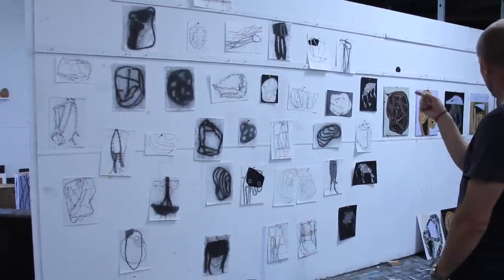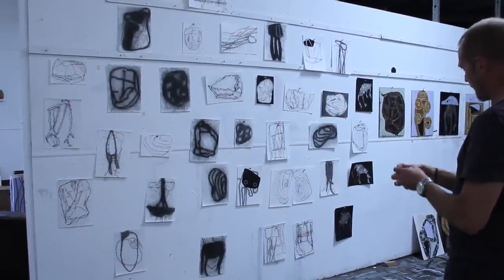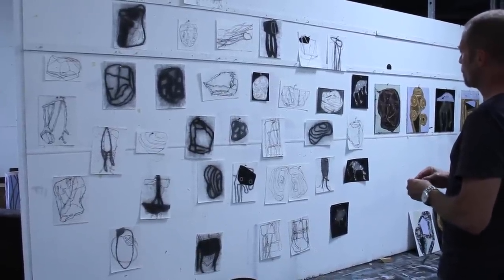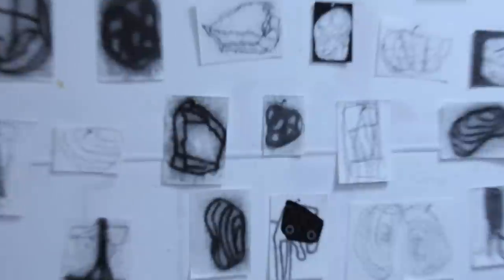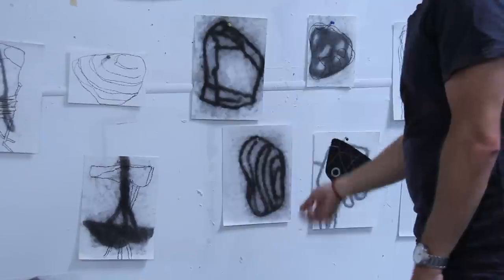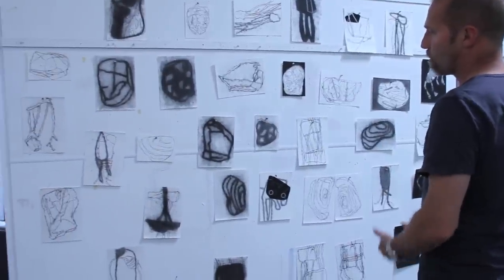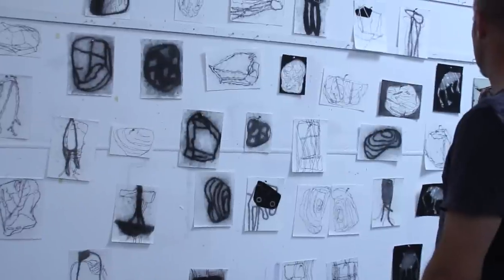Every single one of these drawings is made from me putting the little structures outside in the sun and getting a shadow, or drawing the form and the shadow, either or. I'm trying to find some way of just drawing it, not thinking about it too much — drawing it and seeing the forms. Basically the simple things to do with form and shape and structure. Some of them are quite simple, like that's just a stone, but by rubbing it out it gives it some other quality — it might make you think more about the mass or the weight of it. So the rubbing out and redrawing is a way of me interfering with it, and the way I draw lends itself to abstraction, although I see those as quite real.